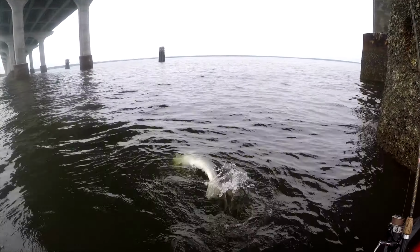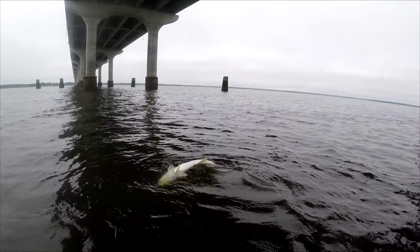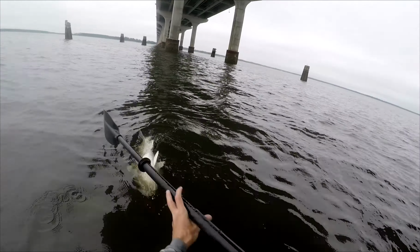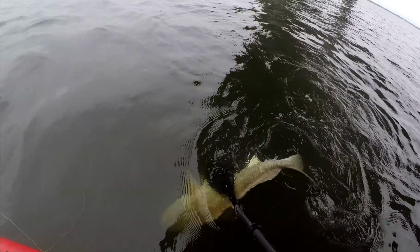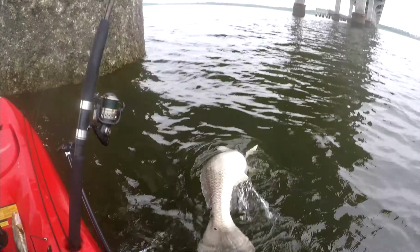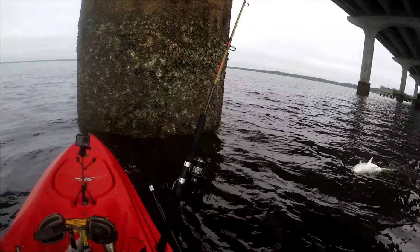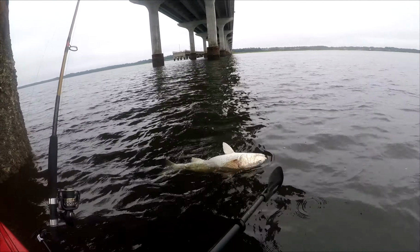Might have to revive it more. It's trying, not flipped over. It's trying. As soon as I get it flipped over, it'll swim away. Straight down. There it goes. Come on. Still trying to swim. If I can grab it when it comes by, I'll revive it more.